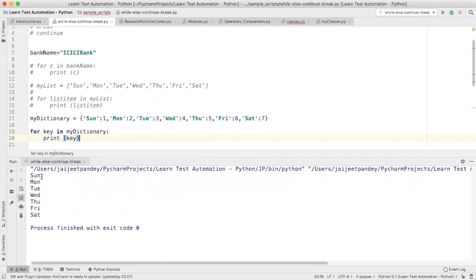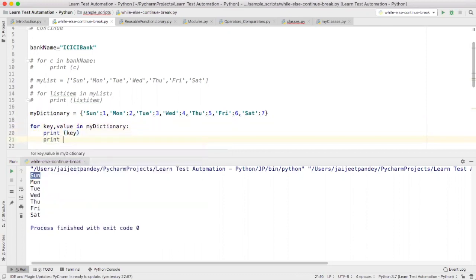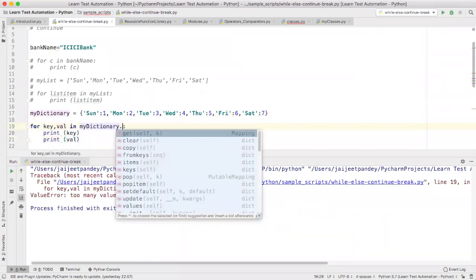You can see it's printing the key of each element within the dictionary. So we can do another way, like value, and print value.